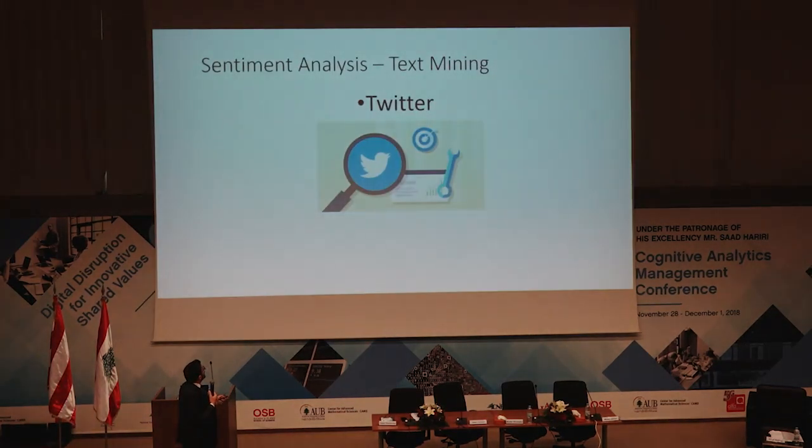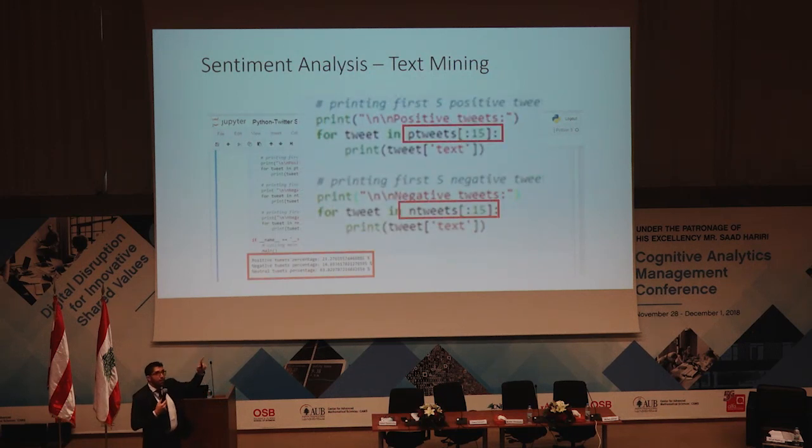The last application is about non-bank data. All of them previously used internal data. Now our customers can interact with the bank through Twitter, for example, social media, and ask for something from the bank, have a problem with the bank, and so on. We have developed a Python sentiment analysis engine that is linked directly online with Twitter, analyzing all tweets and predicting the sentiment of each one where Bank Audi is mentioned. It gives us positive tweets, neutral tweets, and negative tweets. And we can concentrate on the negative ones to provide a better customer experience. This is the last one.